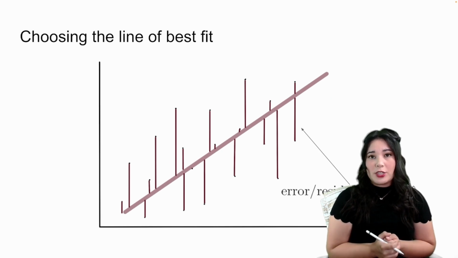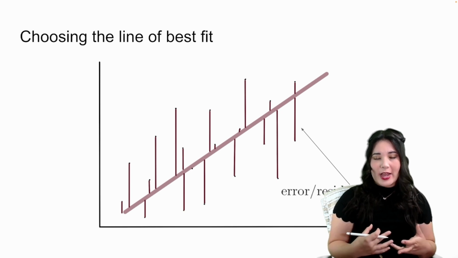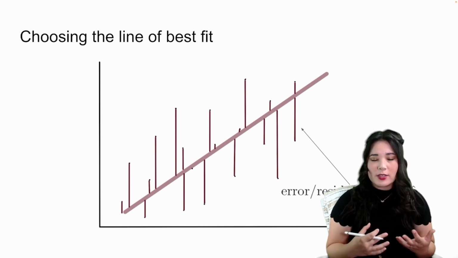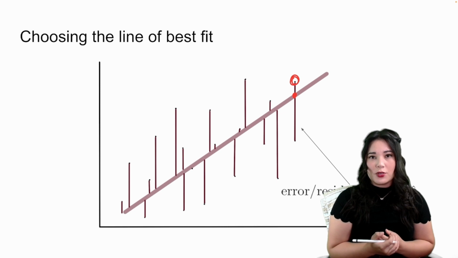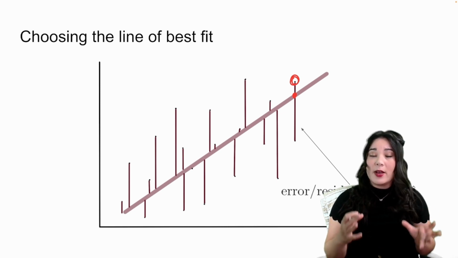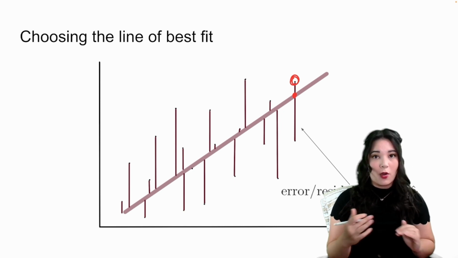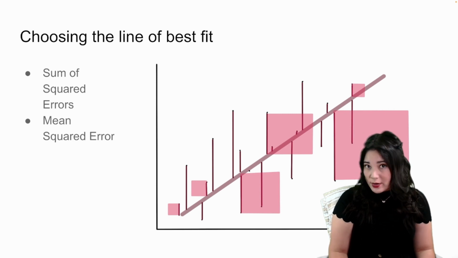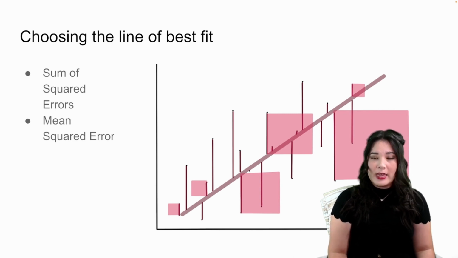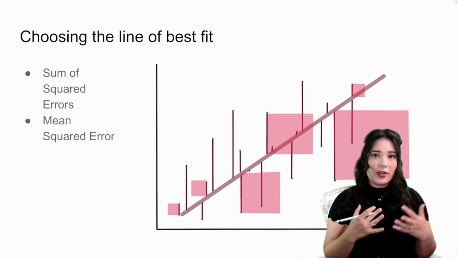Well, one thing we might want to do is minimize the errors that our model makes. Another word for an error is a residual, but both of these are just the difference between the value that our model predicts and the actual value of our data point. We might want to choose a line that minimizes the sum of these errors. In other words, a line that is as close as possible to all of our data points. For mathematical reasons, we usually take these errors and square them before adding them all up. This gives us the sum of squared errors. We're taking our errors, squaring them, and summing them.